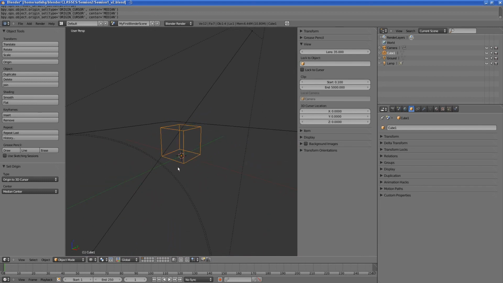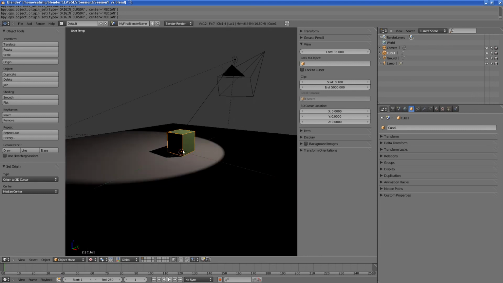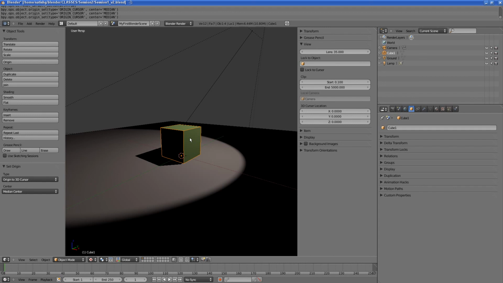Now let's talk about the advanced hotkeys for translations and rotations and scaling. Let me switch to the textured mode. To move the object along a particular axis, you can constrain it along that axis by pressing the corresponding letter.